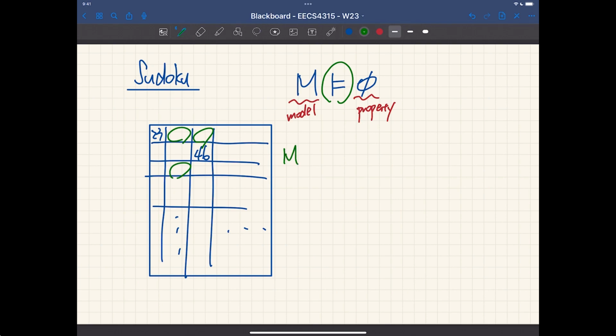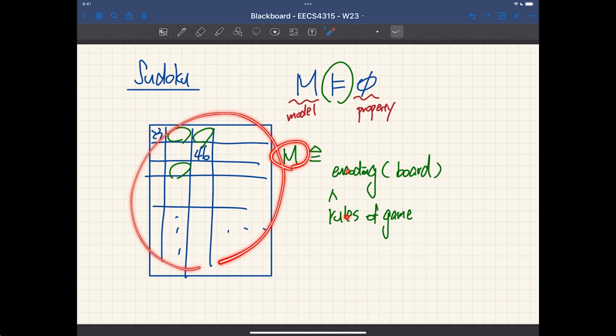So here, what will be the model? The model will be conceptually more like a conjunction of, you want to have some encoding or formulation of the board. Maybe you want to use some data structure in TLA+, like an array of arrays. That can be more like a Boolean. You want to put things together like a structure. And also, the rules of the game itself can also be a predicate. Of course, it's very abstract, right? Both of these can be turned into predicates somehow. Conjoin them together. This will be a model for this particular game.